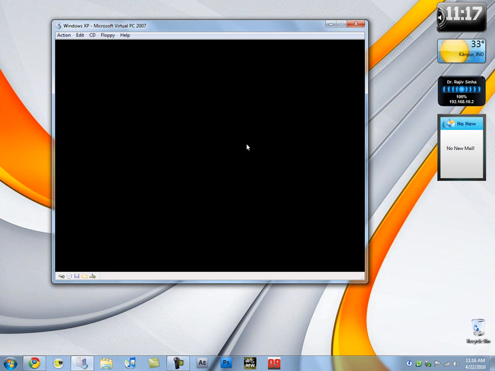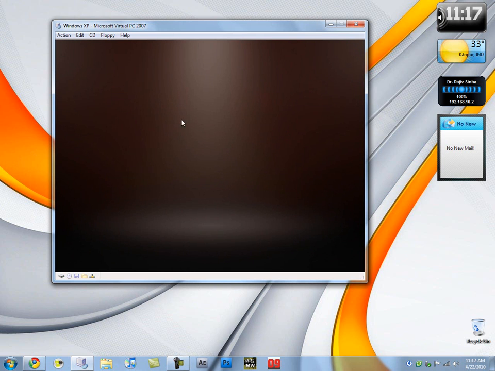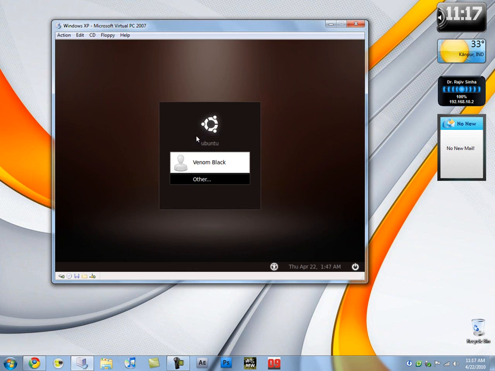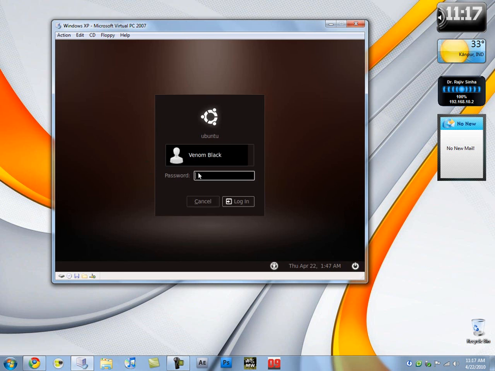I'm going inside this cursor. Alright, so what I'll do is I'll go inside this virtual machine. There you go. I can move the cursor on there, and there you go. We have a nice looking login screen, and if we double click on this when I'm black, I can input the password.